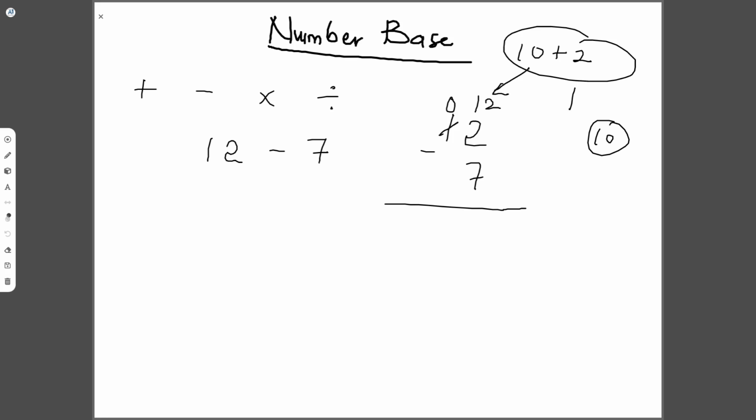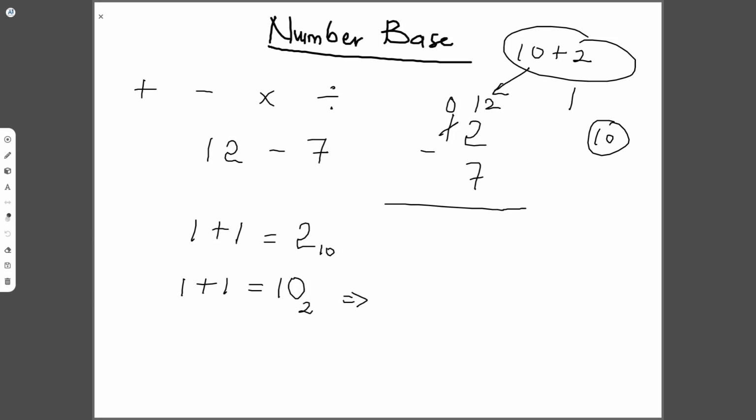What if we are adding 1 plus 1? Literally, the answer should be 2. But in some cases, you'll be told that the answer is 10. How is that possible? Of course, 1 plus 1 is 2 because we are working in base 10. And also, 1 plus 1 is 1, 0. Why? Because in this case, we are no more working in base 10, but in base 2.